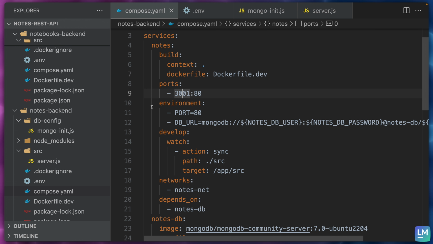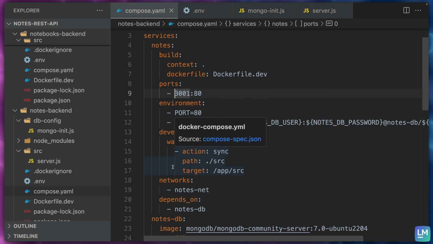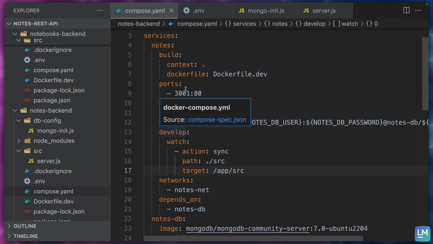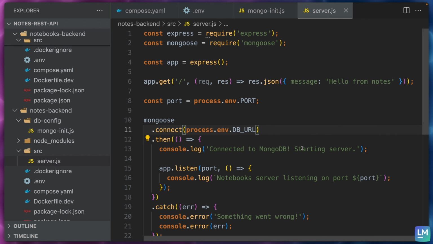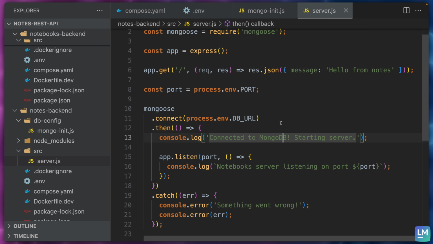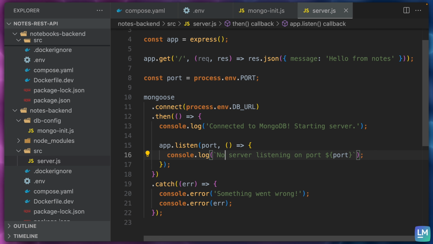Once again, this is needed only if we want to access this service directly from our host network, because if we are communicating between containers, then we don't really need to expose these ports here. So later on, as I already mentioned, we will be able to get rid of this once we have our reverse proxy in place. Let's come to the file here and have a look whether there is something else we need to change. There is a notebooks here, so let's change the node server listening on port and then this port here.